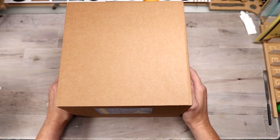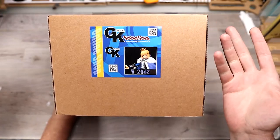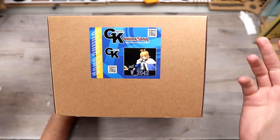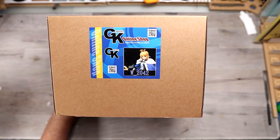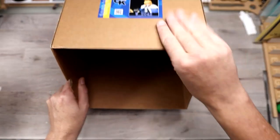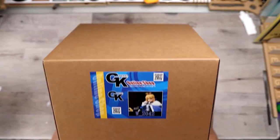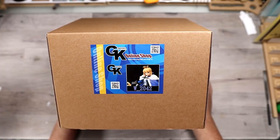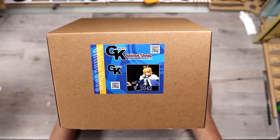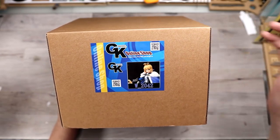Taking a look at the side of the box, you've got a nice artwork. They have a QR code which will actually take you to the page with the information. The model number on this is W-2042. The boxings are not super thick, but they are nice and sturdy. I really like their boxings versus E-20 that uses the yellow box. I really appreciated how they used to do the Tupperware containers because those could be reused, but it is what it is. So let's take a look at what came in the box.